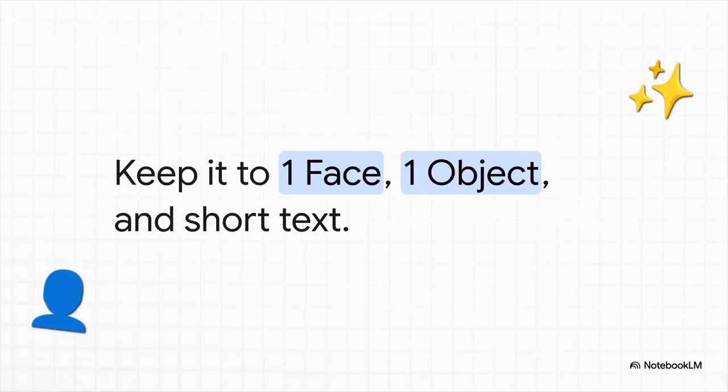To guarantee you pass that squint test every single time, you gotta stick to the 3-element rule. Your entire layout should have a maximum of 3 distinct elements. We're talking one face, one key object, and short text. That's it. That's the whole shebang. If you try to jam your thumbnail full of extra emojis, giant arrows, and a bunch of secondary subjects, the data actually shows your CTR can plummet by 23%, so keep it clean.